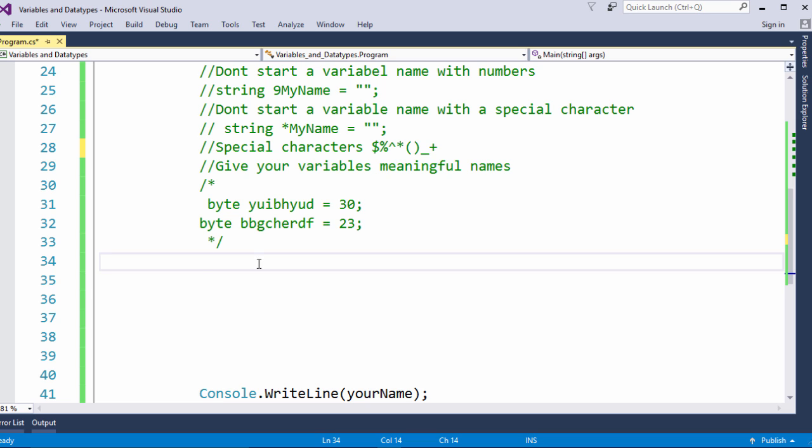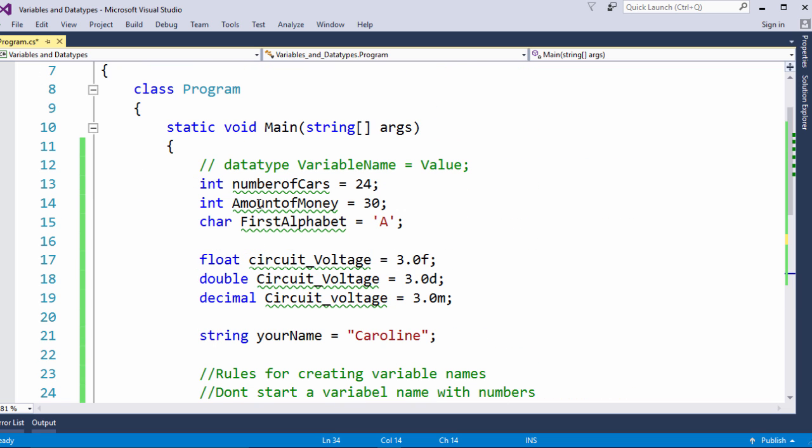A variable is a temporary storage location in your computer's memory that is used when the computer is running. When you shut down the program, the variable gets discarded. But when you turn on the program, the variables get loaded to memory. Variables have properties. They have a name and they have a size. So you can specify the type or the size of that variable.